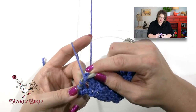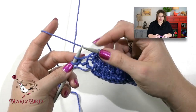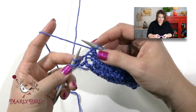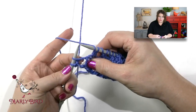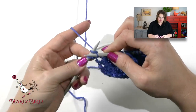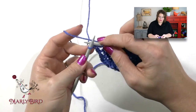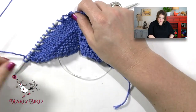And knit 2 together. I'm to the last 2 stitches, and this is where the pattern wants me to be, but we just did a knit 2 together, and we need to couple that with a yarn over, so let's go ahead and do that, and that's what's written in the pattern. So we will yarn over our needle. So that completes our knit 2 together and yarn over, so we get our 2 there. And then we have to do a knit 1, our yarn over here to increase our wingspan, and then knit our last stitch.